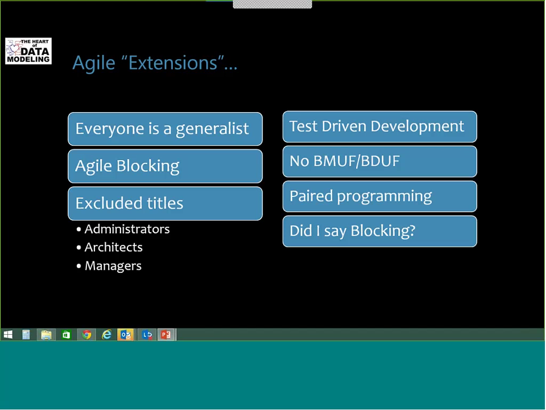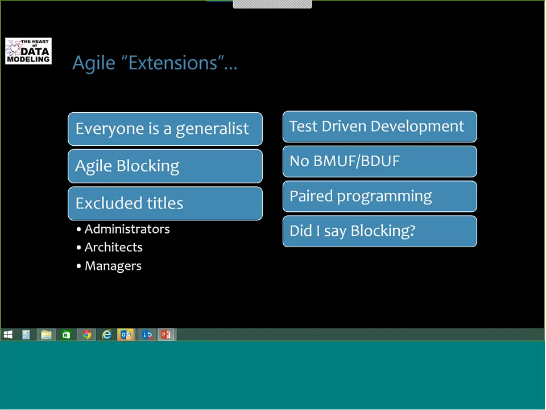Test-driven development, something I love, which is basically we don't leave testing to the end when it's too late to fix stuff. We could do a whole hour on test-driven development, but basically you don't put anything into the next phase of the software lifecycle until you have run tests on it, even very, very tiny, small tests, and you just keep using test-driven development. I really like this approach only because I've lived on so many projects where all testing is left until the end and then it's too late. That is such a dysfunction in IT, so I love that.